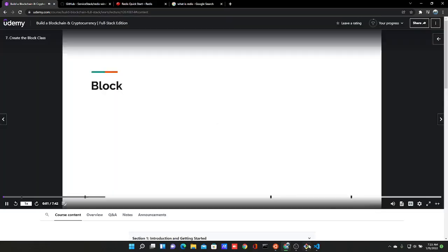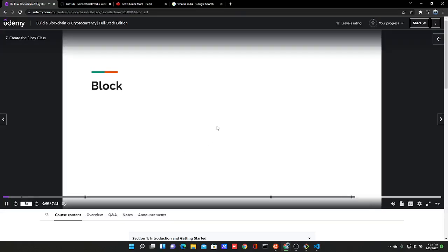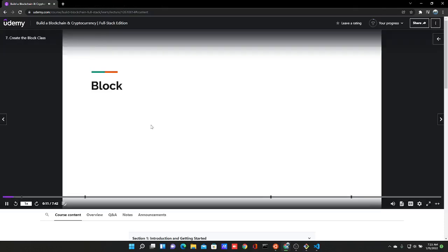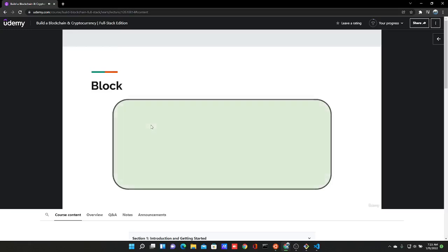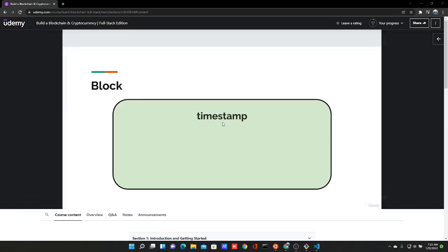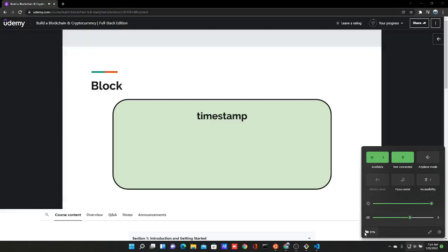Let's start creating the blockchain. We'll begin by building the most fundamental unit of the blockchain, the block. After all, to make a chain of blocks, well, we need the individual blocks themselves. At the core, blocks consist of 4 pieces of data. First, we give blocks a timestamp. So every block has a timestamp, which is like the number of milliseconds from the year 1970, to record when they were created. The timestamp will be created with the JavaScript date object, which allows us to specify unique times down to the millisecond.